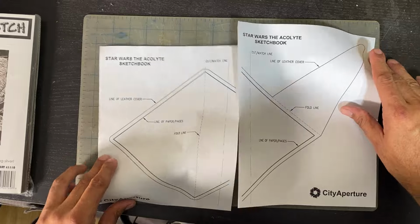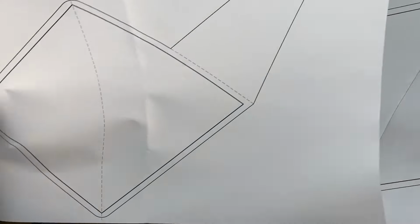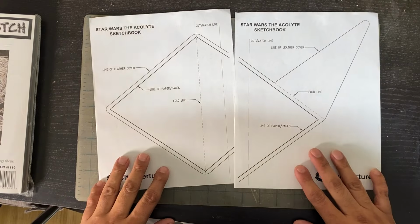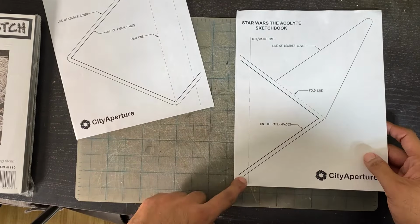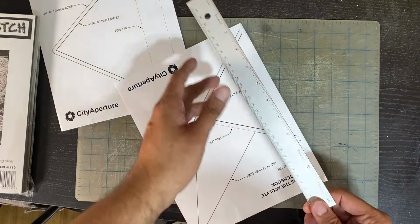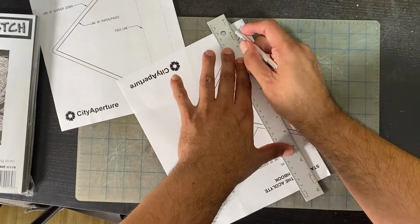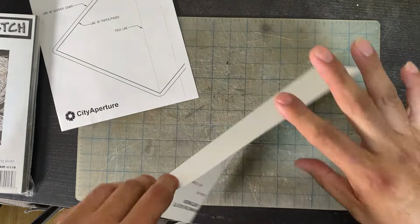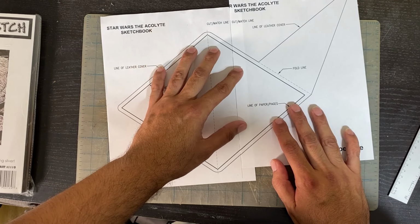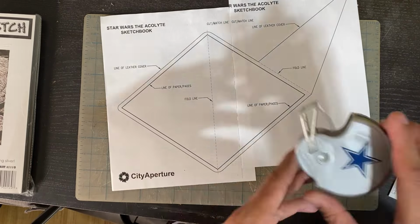Okay, so here we have the 2 sheets. I printed both 8 1/2 by 11, but I do also have access to a large format printer, so I also can print it on a bigger sheet. But I wanted to show you how we would do this here. So we're gonna cut along this line, and then we're gonna tape it together, and then cut the whole thing off. And we've got a metal edge ruler. There we go. So now we know that matches up perfectly right there. And now we just gotta tape that, and we have our entire pattern.